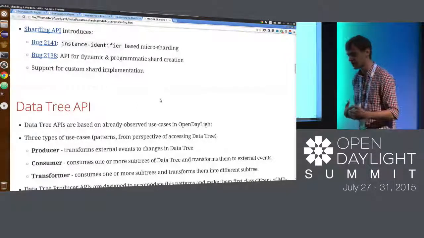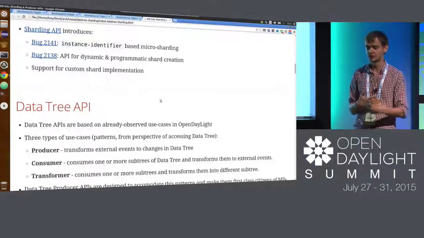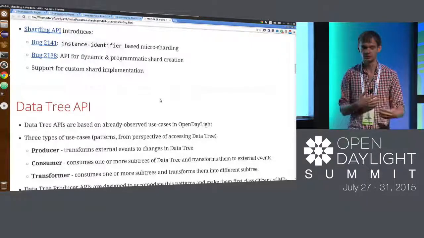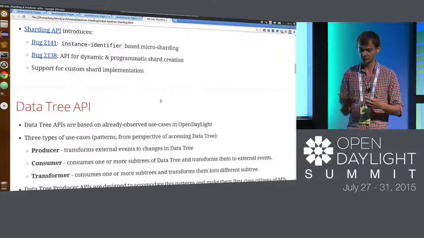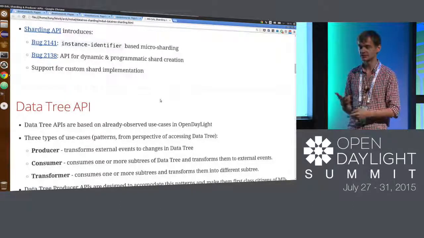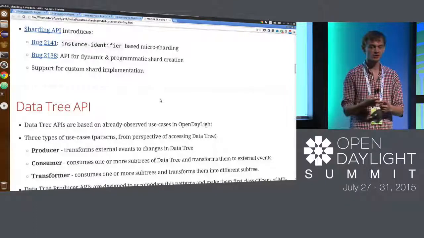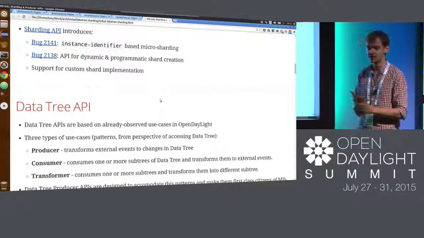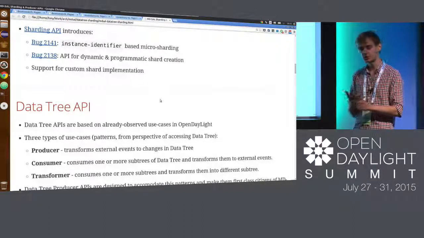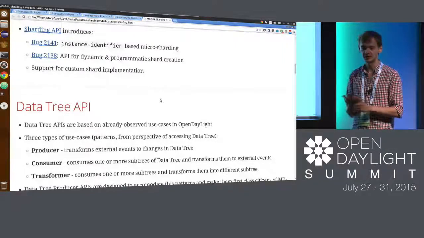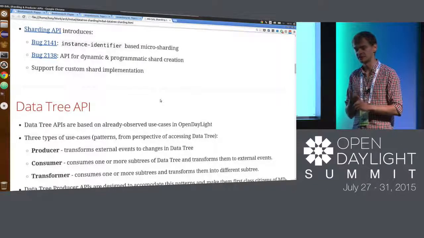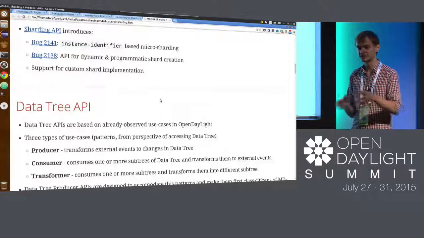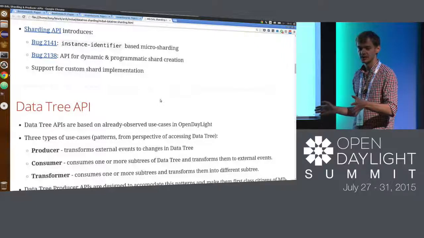Some of the applications, and that's feedback we heard from the GBP, group-based policy, is that in order to render the policy and, for example, to provision something to the OpenFlow switch, they need to get 5 different subtrees during the reads. That's 5 futures which they need to propagate correctly, wait for them, and they still have that possibility of state synchronization between them because these are separate reads, and so on.